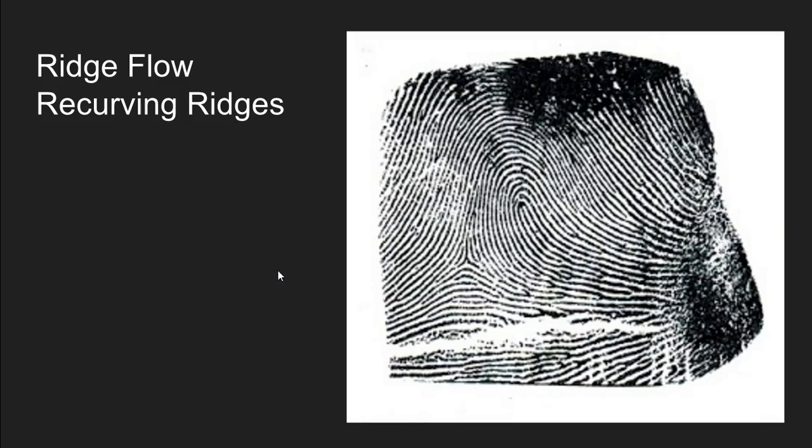And so again, this is what we call ridge flow. By looking closely at this ridge flow and some other characteristics, we're going to be able to determine whether or not the fingerprint is an arch, a loop, or a whorl. So again, we look at the pattern area, we look at ridge flow to figure that out. And then there are some other things we're going to look at a little closer too. We're going to look at things like recurve and core and delta, but those things we're going to talk about in the next video.